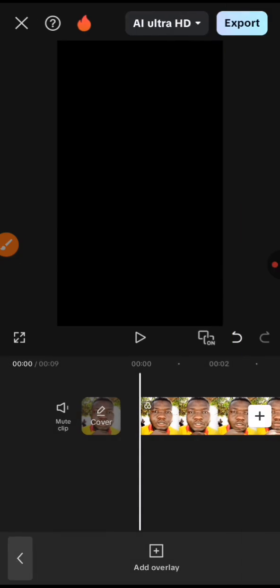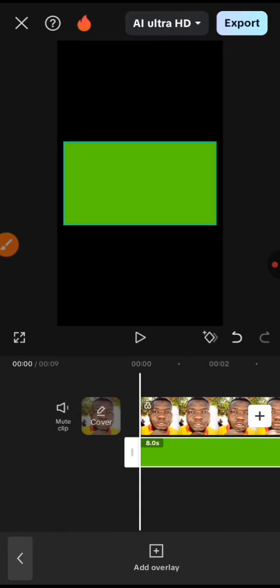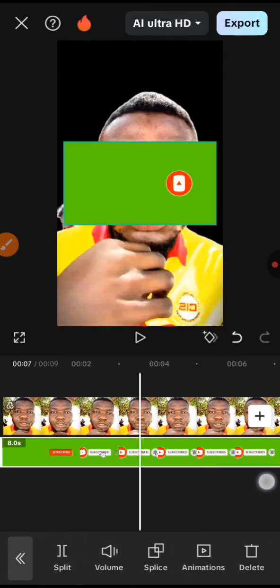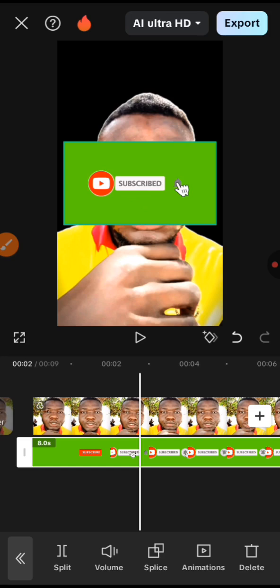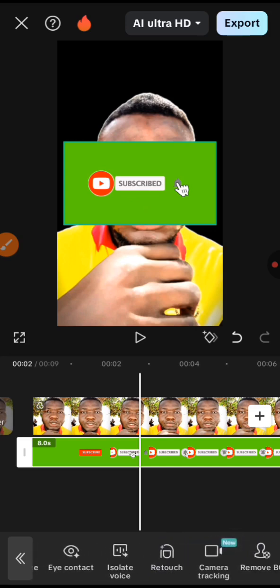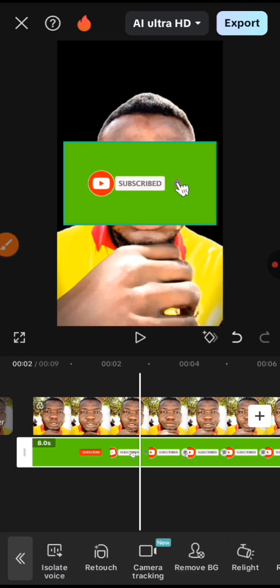So let's try it. Add. All right. It has been added. So now let's go to remove background. Remove background. Where are you?